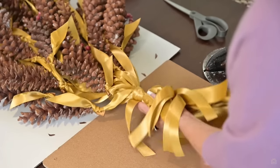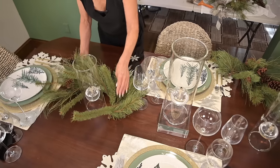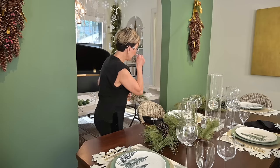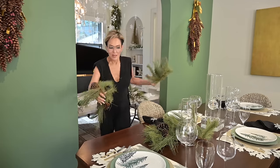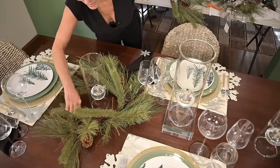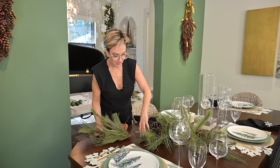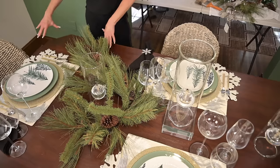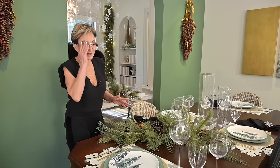But here's what I did. You can see on the back, it's almost shaped like a half C. So I brought this halfway around. And then I have two more pieces that I can add. And I'm going to add this one over here to sort of complete this half circle. And I'm gonna do one here to bring down a very elegant, see there's a lot of space here on my table. So I've got the liberty to do something here.